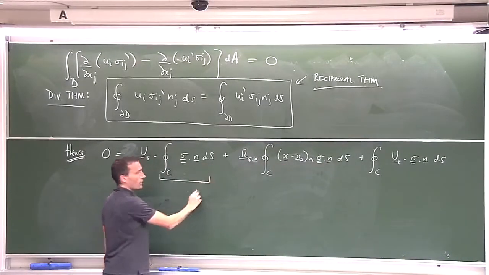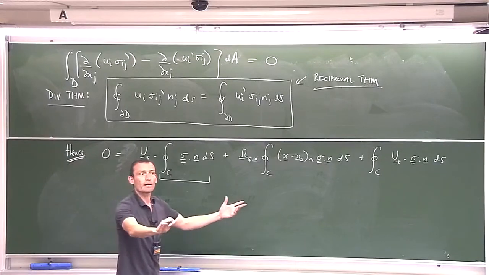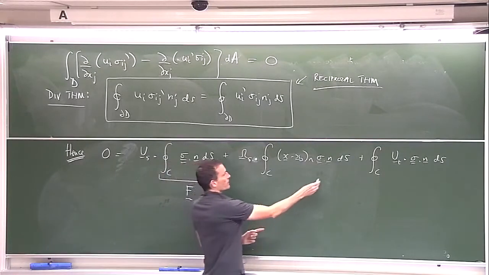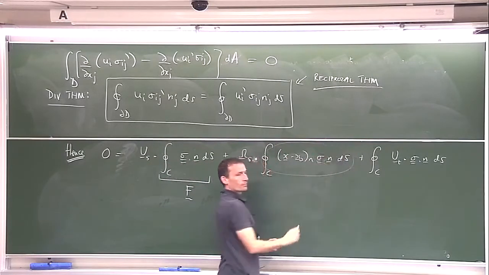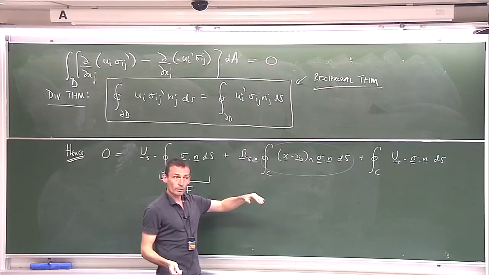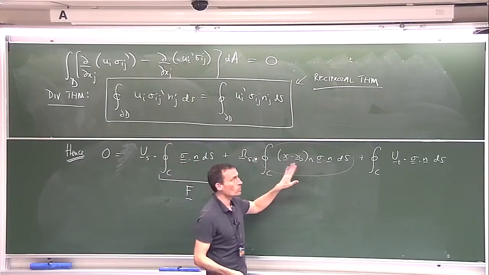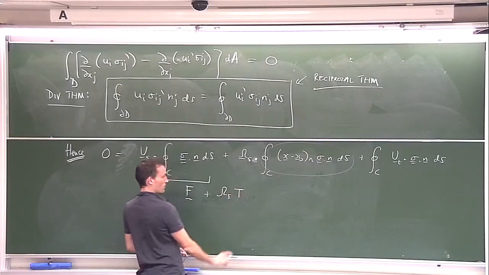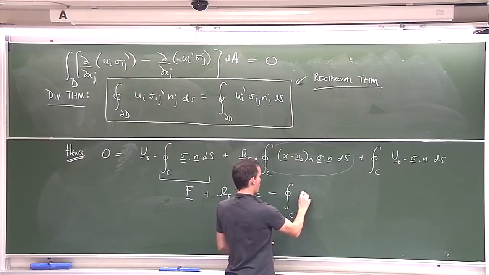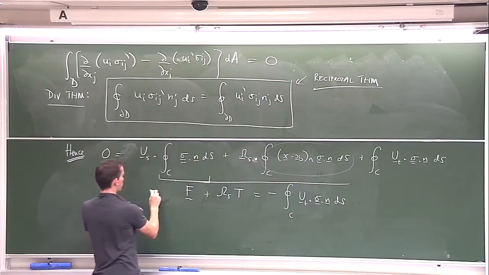Well, what's this? It's the same thing as before, but now for the unprimed problem, that's just the force on the cylinder. And then what's this? The torque on the cylinder. And remember, this is only going to have a component in the third component, as does this. So when you take the dot product, you just get the product of sigma_s with the torque. So plus sigma_s times the torque. And let me move that on the other side. Oh, sorry, I forgot the U_s.